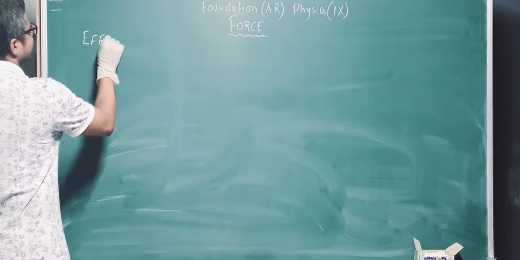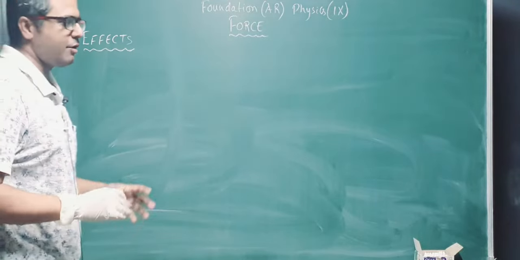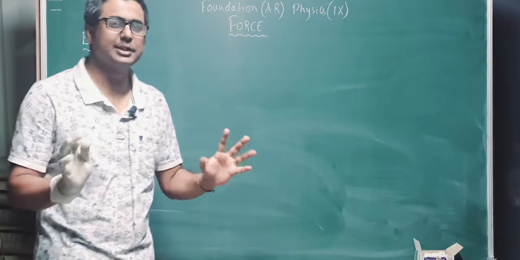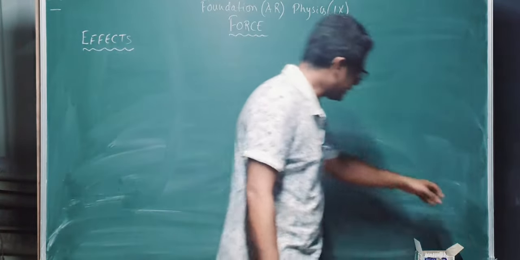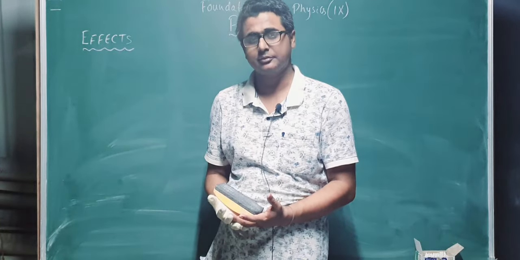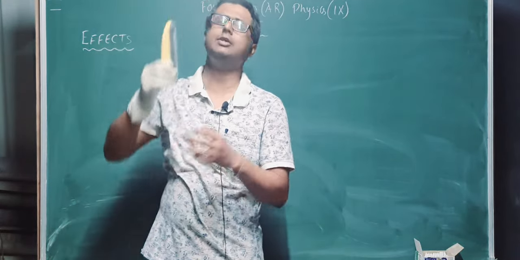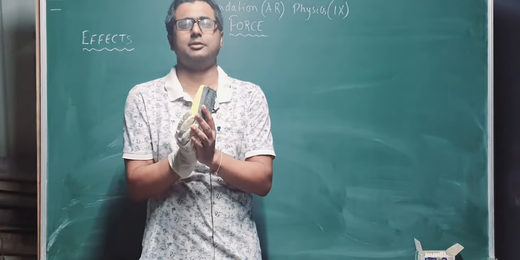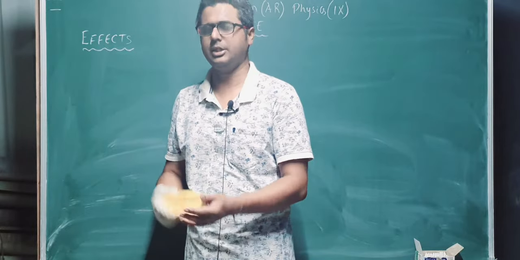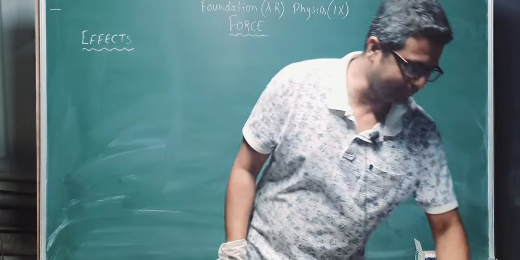What is force basically? Force is something that causes a disturbance. Like — this duster is falling, I am stopping it. This duster was falling freely; I stopped it. While it was falling freely, I just stopped its path — I disturbed it. Or it is stationary, I throw it — I disturb it. It was very happily stationary and I threw it. So force is nothing but that which causes disturbance.